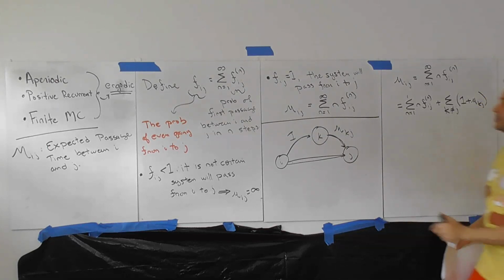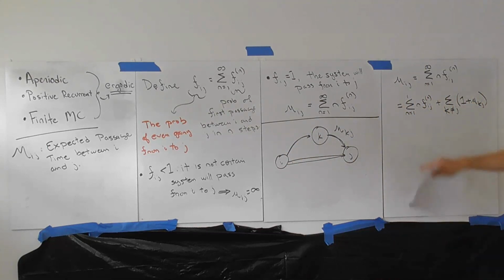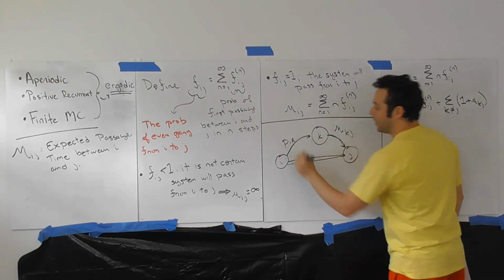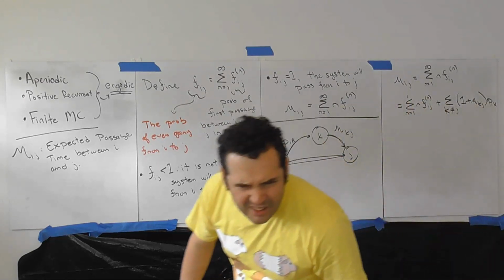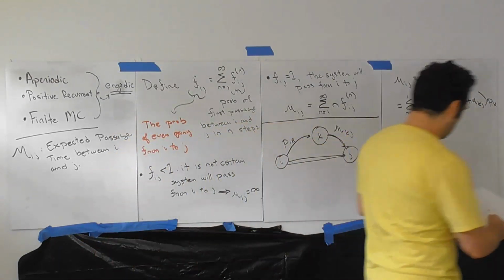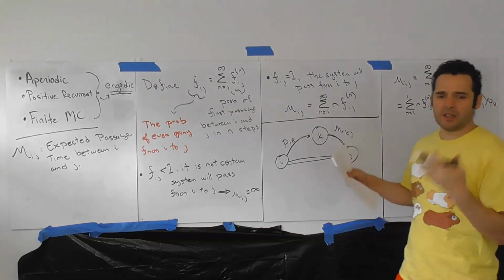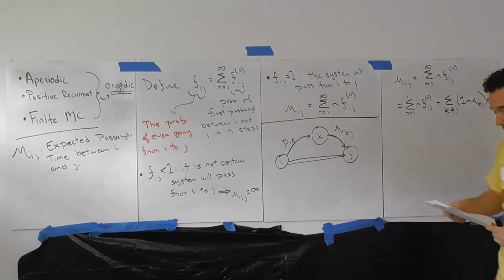Now the only thing is, oops, I shouldn't have written one. This isn't a probability one. This is the time step, that it was one step to go from i to k. Now what we need to figure out is, what's the probability that we even went from i to k? So we're going to take this term and multiply it times p_ik. All right, so you can see that. Cool. Again, this is exactly what we had written before, just in mathematical terms, those equations that you had seen in the last video.